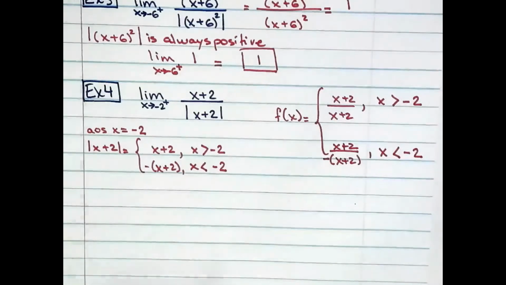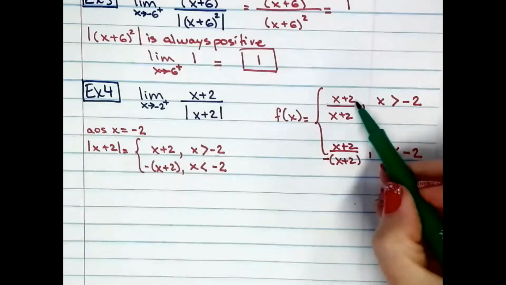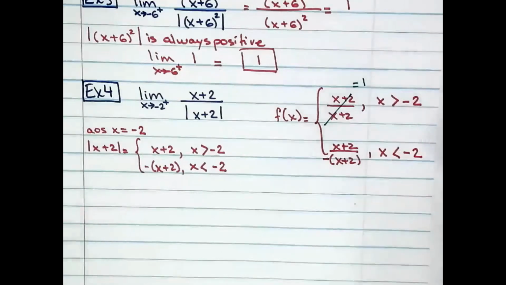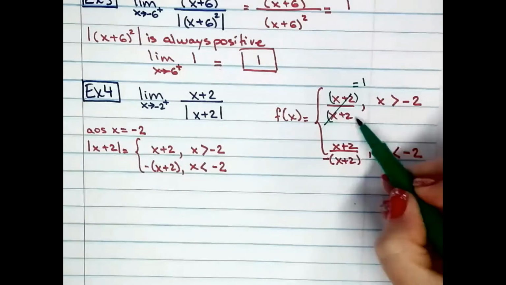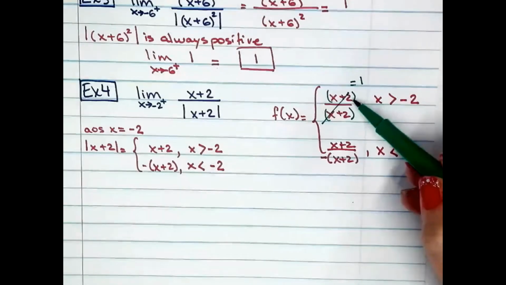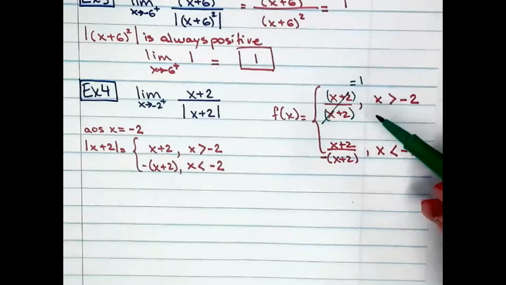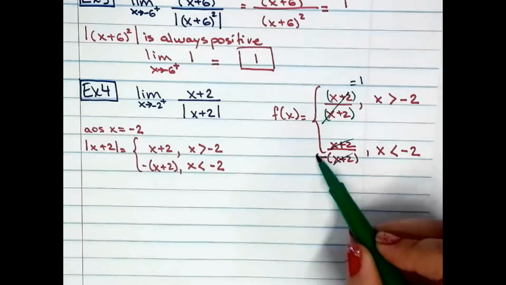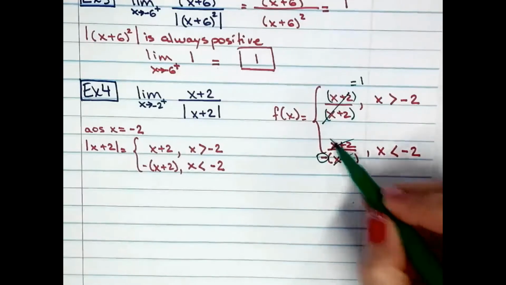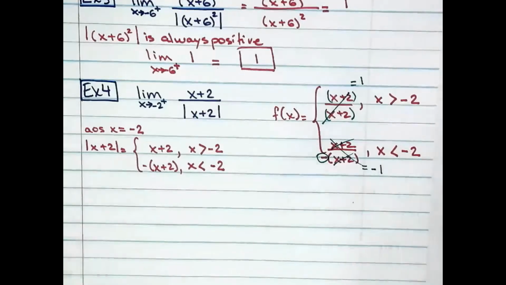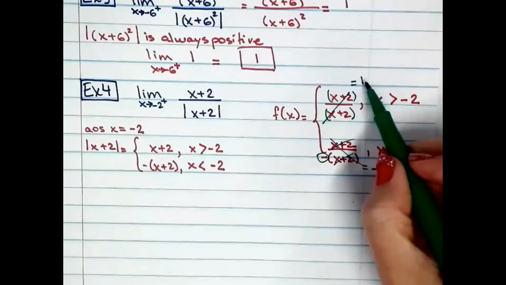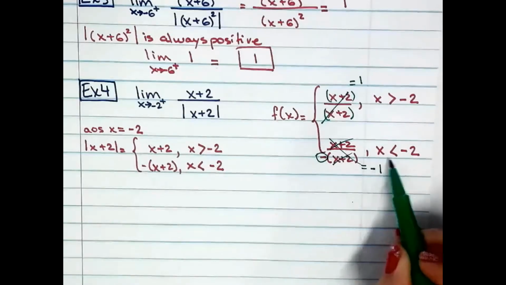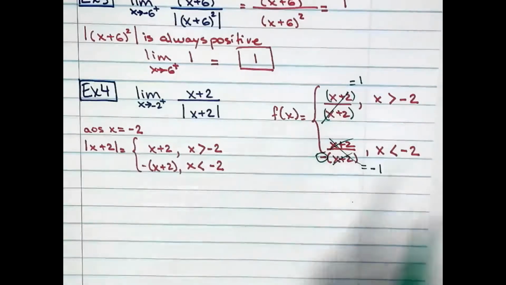And at this point, you're like, yeah. This I can simplify down to positive 1. Okay? Because I would simplify my rational function right there just by simplifying that down to 1. Not 0, not nothing, but 1. And here, this simplifies down with this. I only have the negative left over. So this, I simplified that down to negative 1. Okay? So now, 1 when x is greater than negative 2, and I have negative 1 when x is less than negative 2. Voila. So here we go.